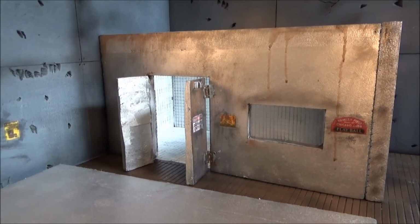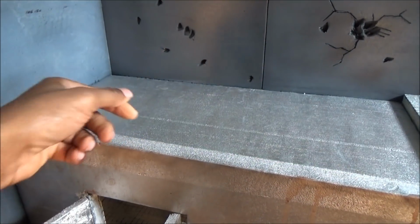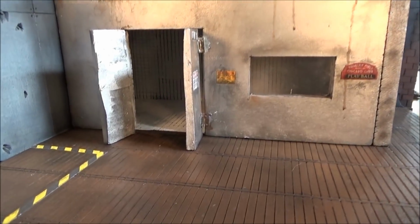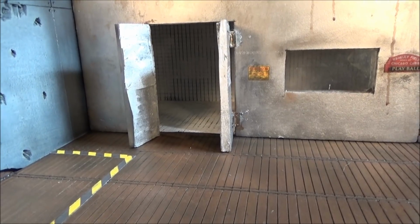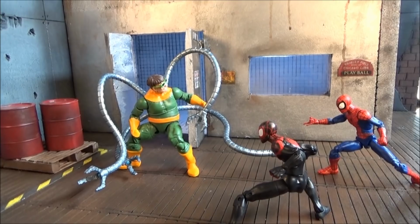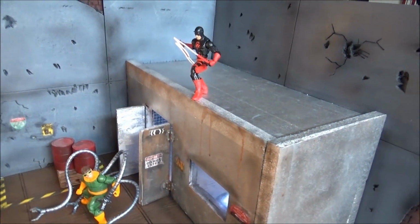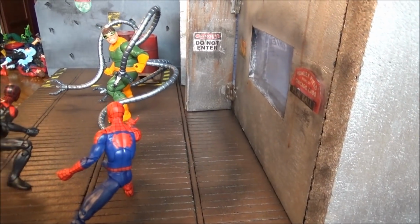I still have a lot of angles to hit and cover as far as me shooting with this dial. I think I've had it for, I don't know, three months or so, and still haven't hit all the angles. Now, to give you a size comparison, I'll put some figs to show you. So yeah, it's a pretty tall, deep dial as I walk around it, so y'all can get a little view of what's going on there.